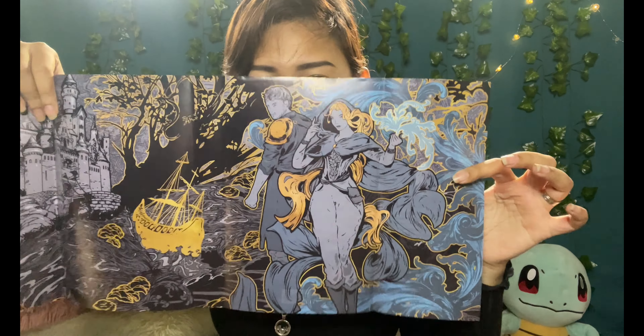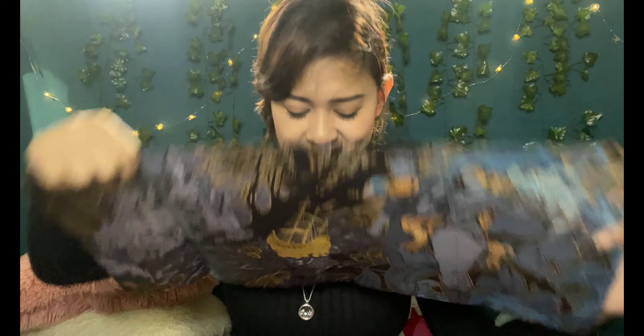The reversible dust jacket is — oh my goodness — this is beautiful, really beautiful. Wow. All right, that's how we end the Illumicrate unboxing. So from the Illumicrate box we have: the glass water bottle, the Folk of the Air microfiber towel, the travel toothbrush holder, the metal straws, and obviously the book which is definitely my favorite — just amazing.